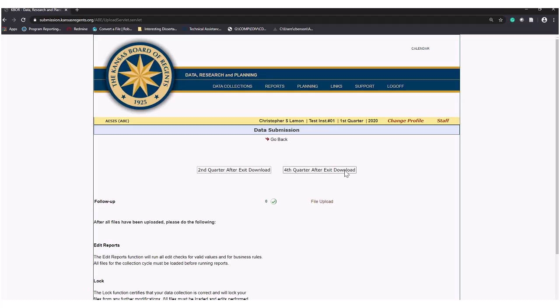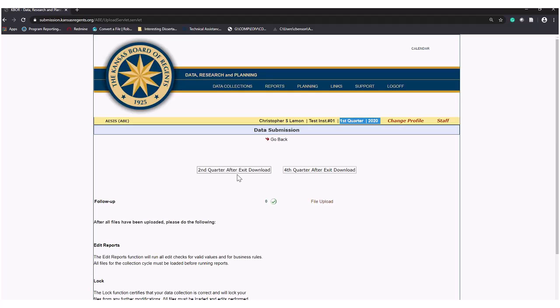This is where talking about quarters can be a bit confusing. Our AESIS profile is currently first quarter of 2020. That tells the system our starting date, and what students from the past to pull up that we need to follow up on. Based on WIOA guidelines, we have to follow up on students 2 quarters after they leave and 4 quarters after they leave. So these second quarter and fourth quarter files have nothing to do with what quarter you're currently in, other than determining what students need to be on the list.